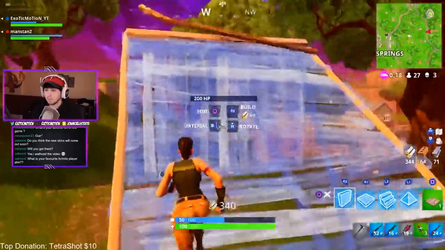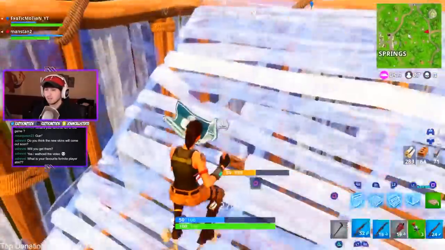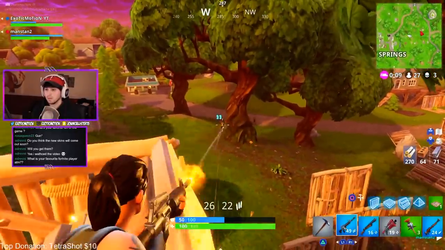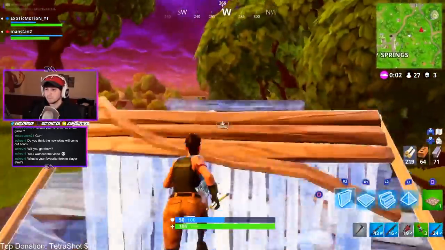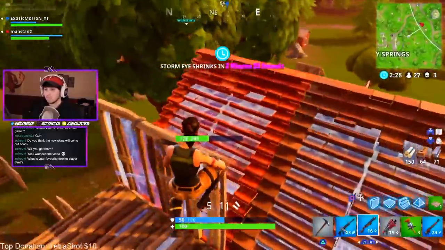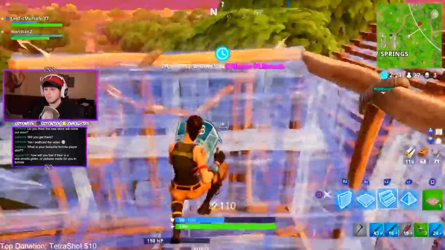My favorite Fortnite player is ExoticMoTioN. I'm going to go on the back right. Or do you got two guys on you right there? There's two on me. Because right there's guys sniping. This guy's sniping on the right side here, and I kind of want to mess them up. Fuck it, I'm coming to you.